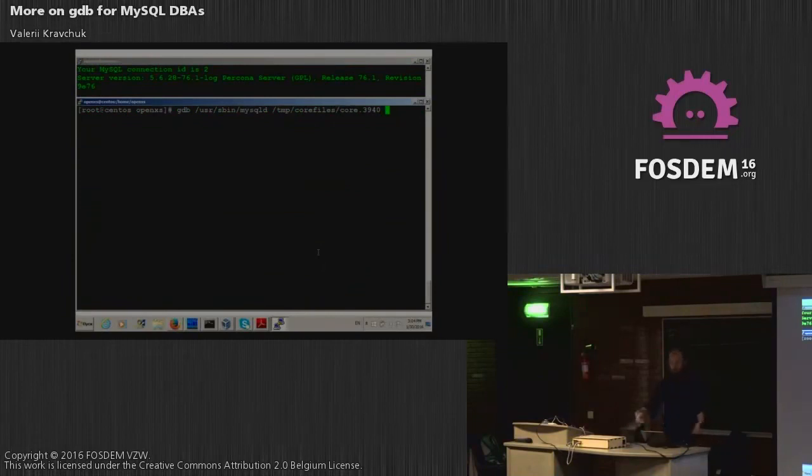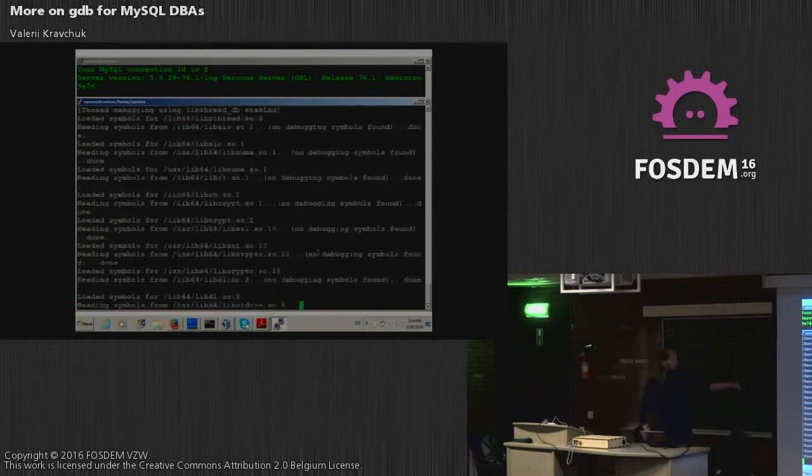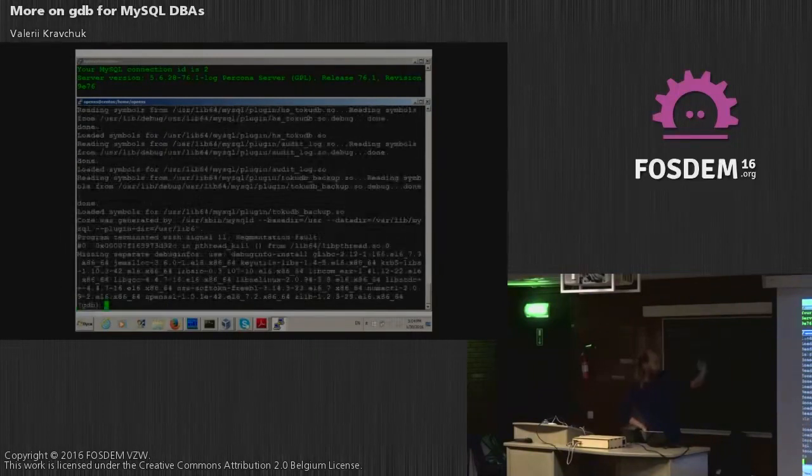Basically, this is how it works. I crashed MySQL based on a finding of Percona QA, and that's what you have when you attach GDB. I just wanted to show how it looks, and one important thing that often is a problem. What you see, reading symbols from. If you are using a MySQL binary without symbols, you may get a problem, cannot read symbols from.